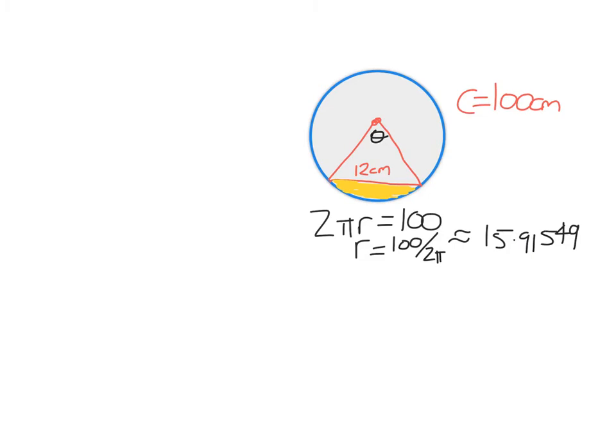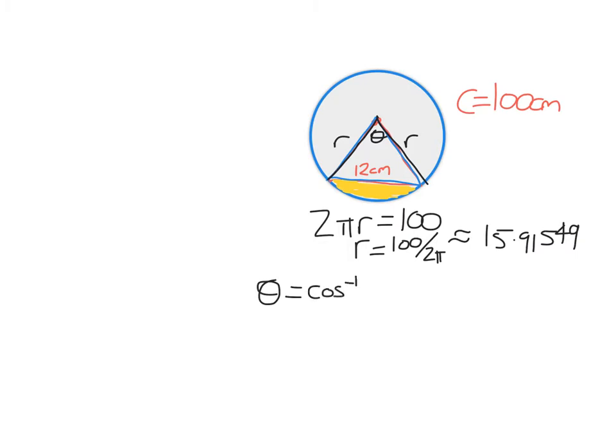I now need to find theta, the angle subtended. Note theta is in this triangle here. So hopefully you're thinking straight away sine rule or cosine rule. Now I just calculated this side and this side. They're both equal to 15.91549. So theta is in a triangle where I know all three sides. So I can find it pretty simply using the cosine rule. Remember, that's what the cosine rule for an angle does. It finds an angle when you're given all three sides.